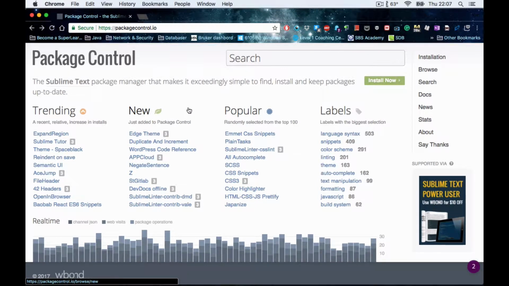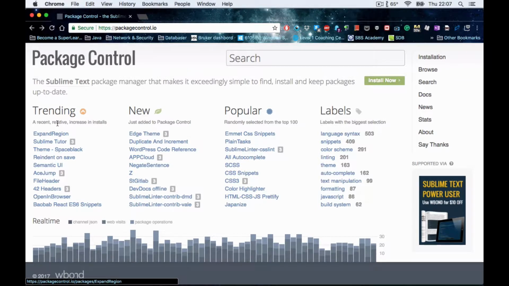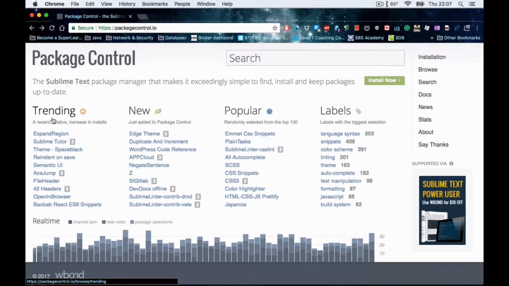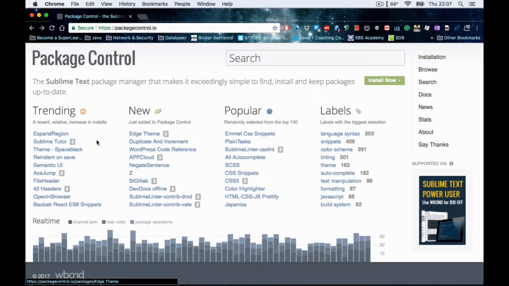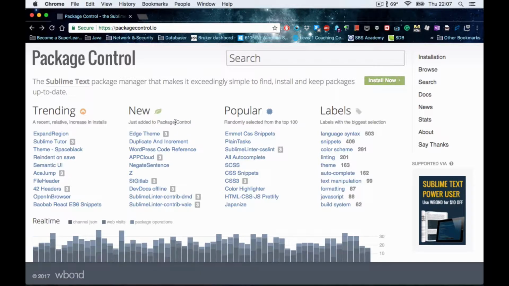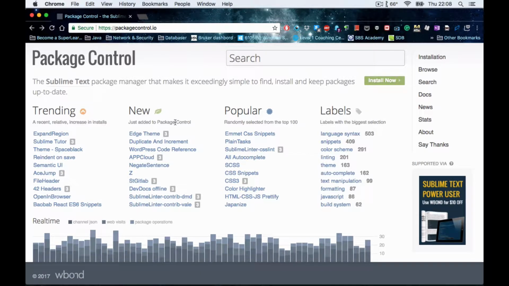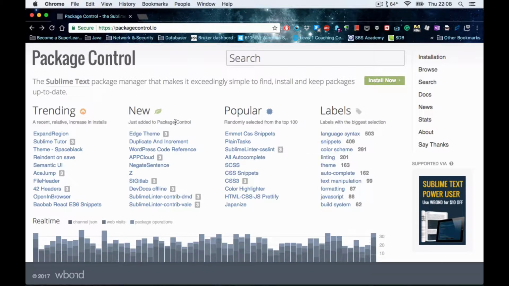Package Control has a lot of cool stuff in here. You can see the trending list, the new list, the popular list, and so on. All of these are very useful plugins or tools for your Sublime, depending on what you want to code.